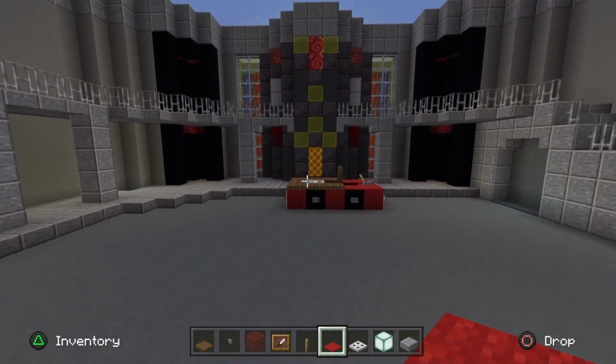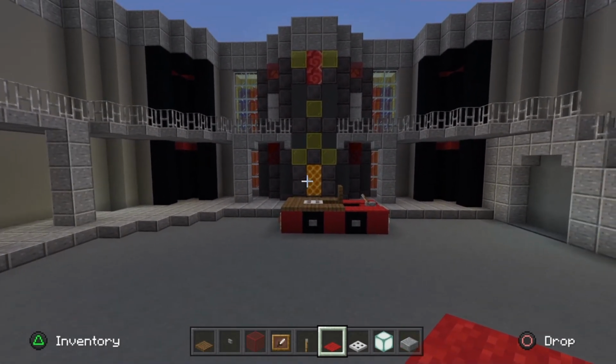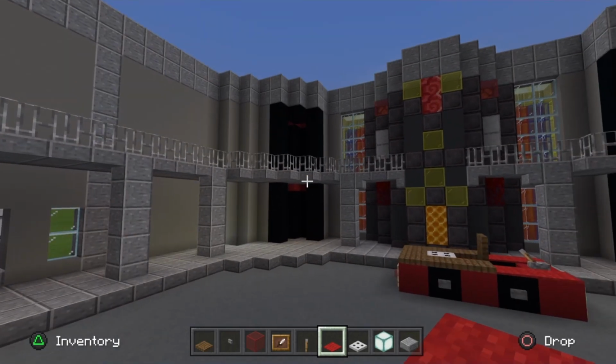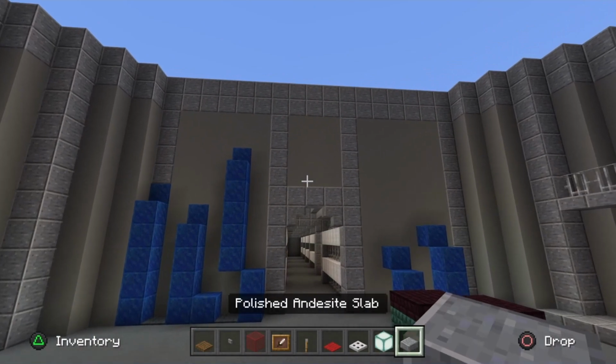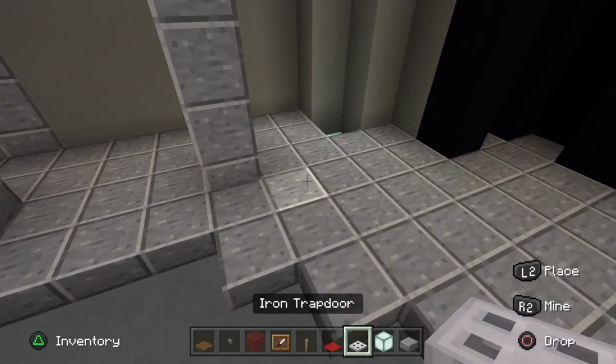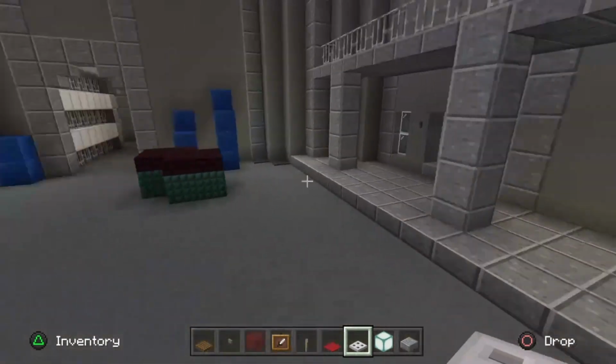Okay, now we're on to quite a difficult section, but we're almost at the end of the base today. So we're going to take ourselves our sea lanterns, iron trapdoors, and finally polished andesite. We're going to stick ourselves an iron trapdoor down here, and that was the hardest part.